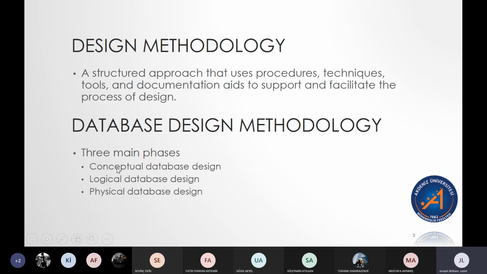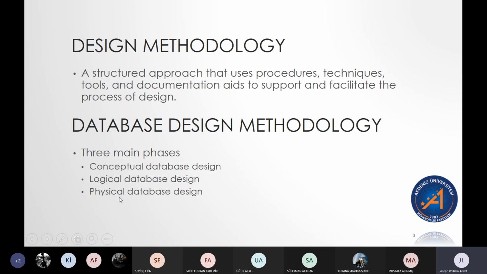Our three main phases that we will move through will be conceptual, logical, and then physical. Right? And once we get through with the physical database design, the ultimate goal, what we'll have at the end of that will be an actual workable database. So once we have that physical database design done, then we can buy servers, install database software, start creating tables, adding rows, all that.